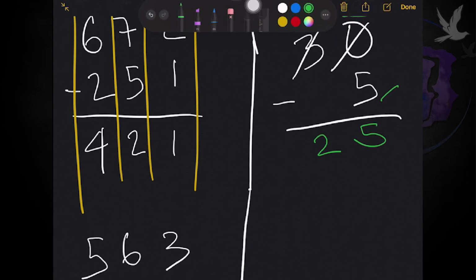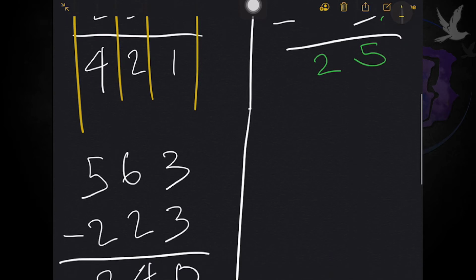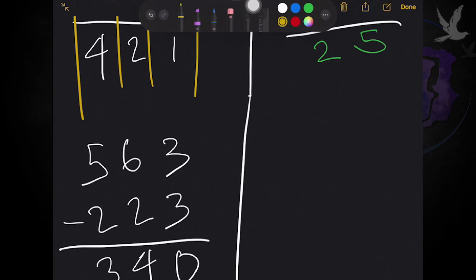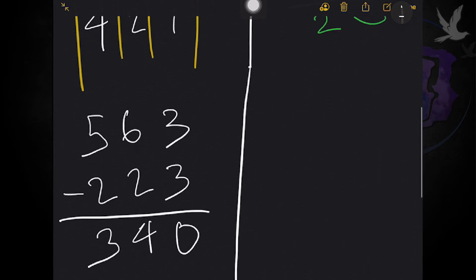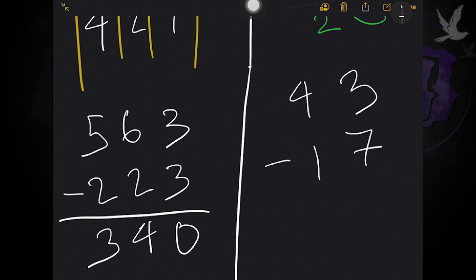Let's try to answer a similar one, similar to what we did earlier. It's just that ngayon, it's no longer 0. Okay? Let's say 43 minus 17. Okay. So if you notice again, you have a smaller value here, which is 3.